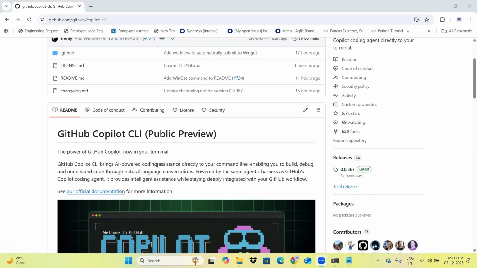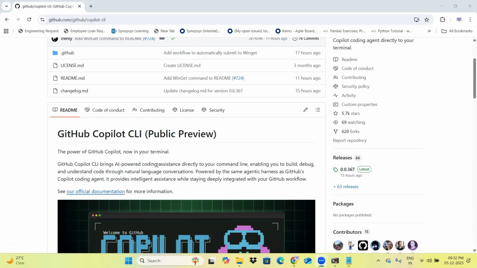The other is that it has a complete GitHub workflow integration. So if you want to view the latest commits on your repository, what the latest changes are, how many branches there are, or the major changes in your repository in the last 2-3 days, you can give your prompt as a command in a terminal, and it will process it and give you a response. So it is a very powerful tool, and it has been released by GitHub.